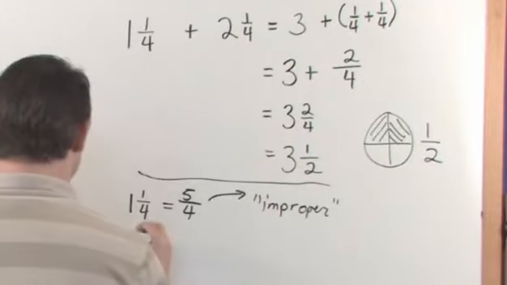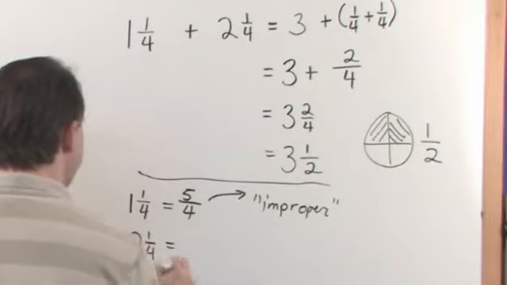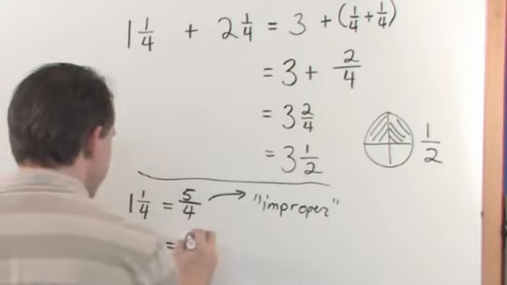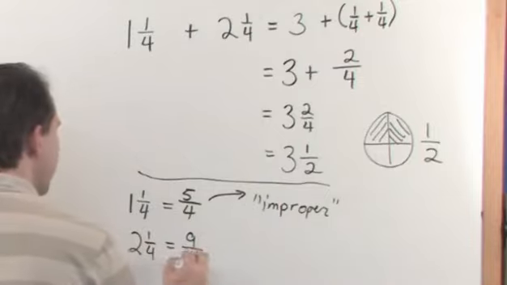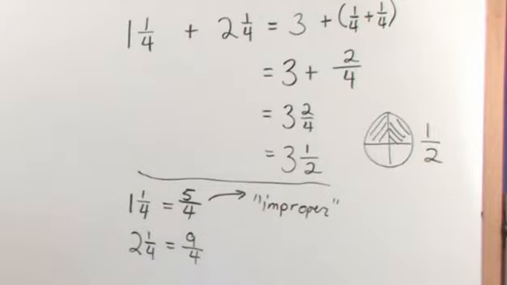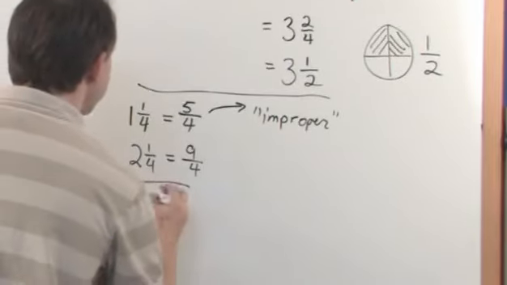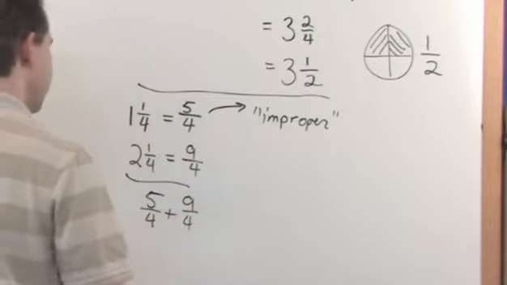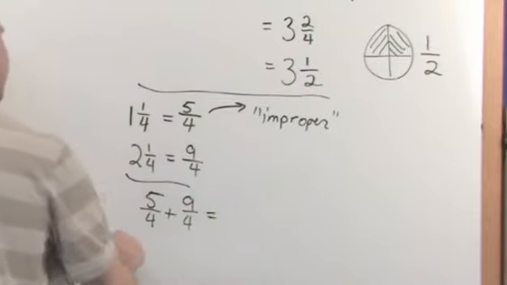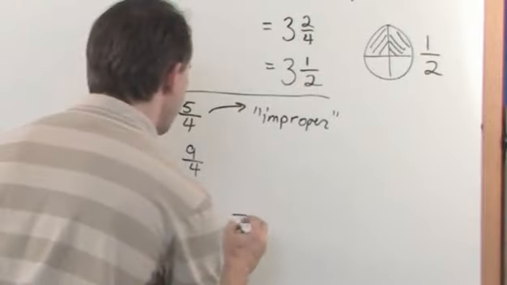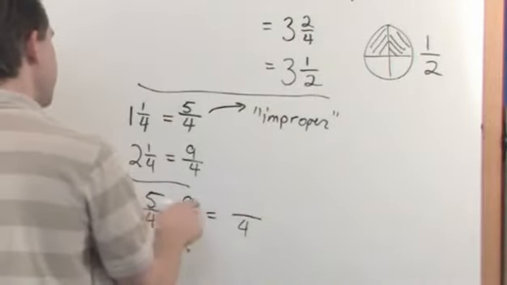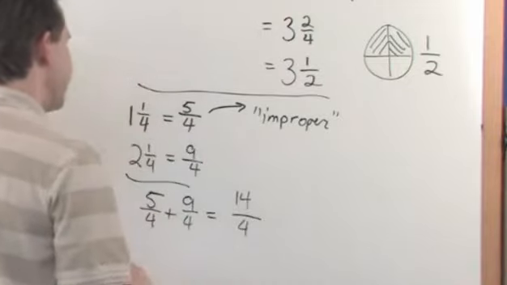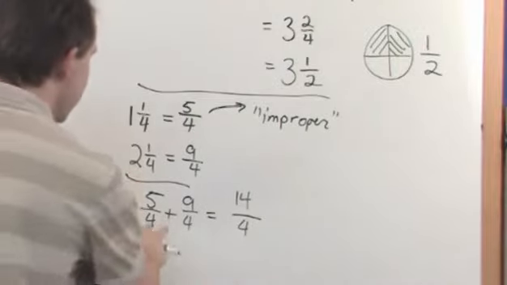Now the other number they gave you was 2 1/4, and how would we convert that? 4 times 2 is 8, plus 1 is 9, so 9 goes on the top, and 4 just comes along for the ride, so you just keep that. So we've converted both of these things into improper fractions, and since we're adding them together, we just can add them together like this. Notice now that the bottom number is the same, so that just stays along for the ride, no change. And the top number, 9 plus 5, is, I think you can convince yourself, 14. So you get 14/4, okay? So you've done the addition.